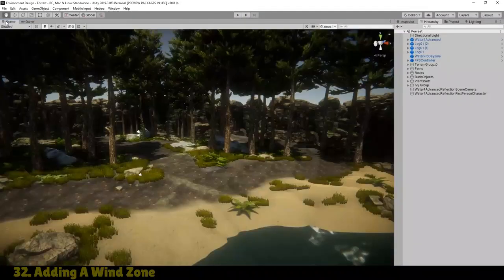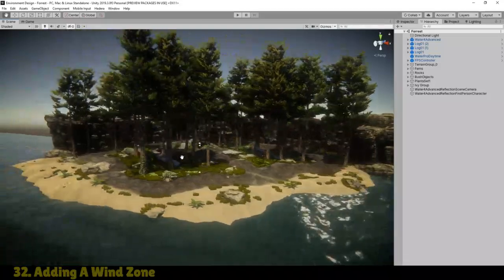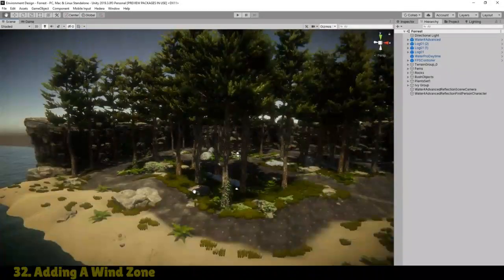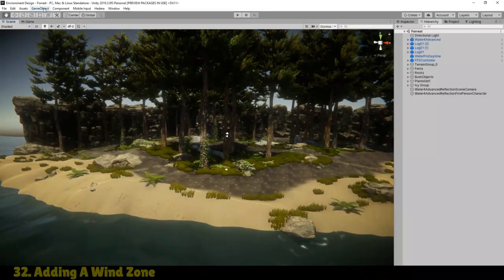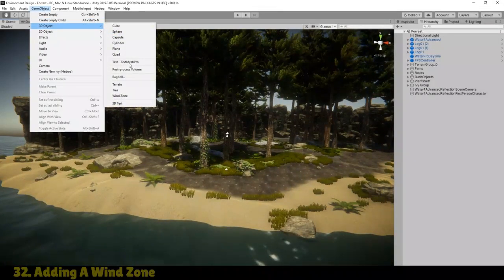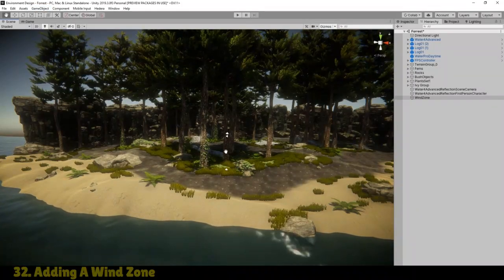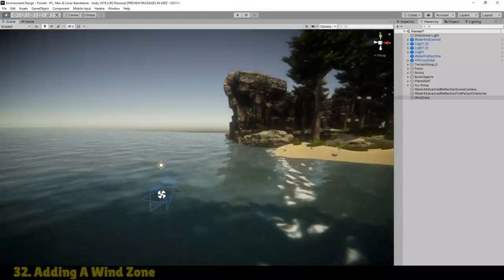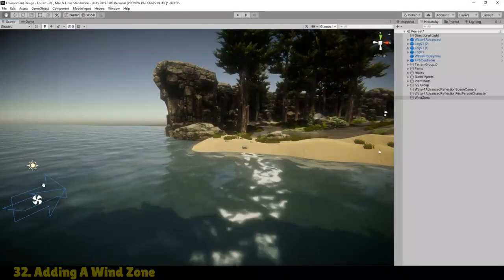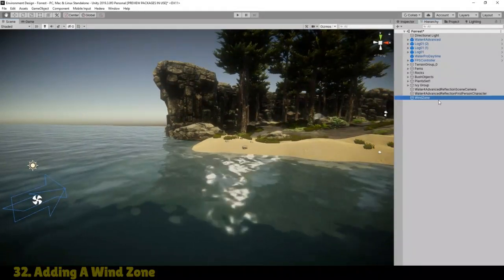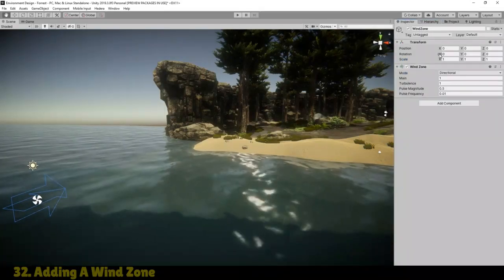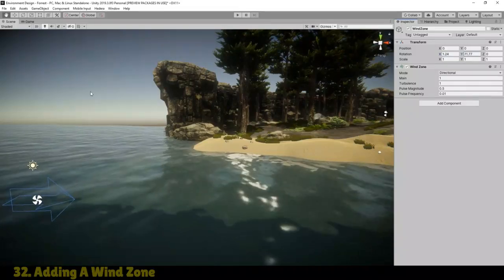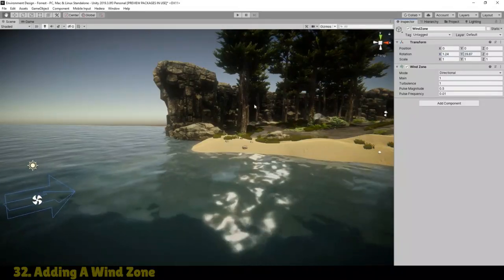Okay, and I think finally what we could do is just add a little bit of wind so we can get these trees to start swaying a little bit. So let's do that. To add wind, we're going to go to Game Object, 3D Object, and Wind Zone. That's obviously going to add a wind zone. So if I double click on it, there it is. And the direction that it's pointing in is basically the direction of the wind. You can, of course, rotate that to wherever you like it to go. Under the Y you can get it to go that way, whatever you want really.